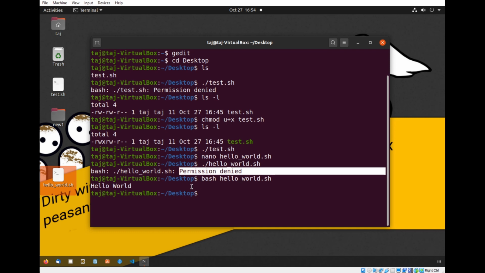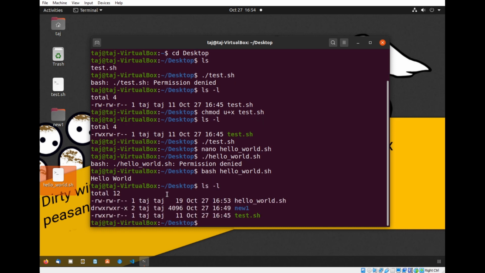despite having no permission to execute. Now how is that even working? So if I print the permissions, for our test script we did not have execution permission. That's why we added execution permission, and then we used this ./ to execute the command. Now what we're doing here is we are abusing something. Okay, now what is that?